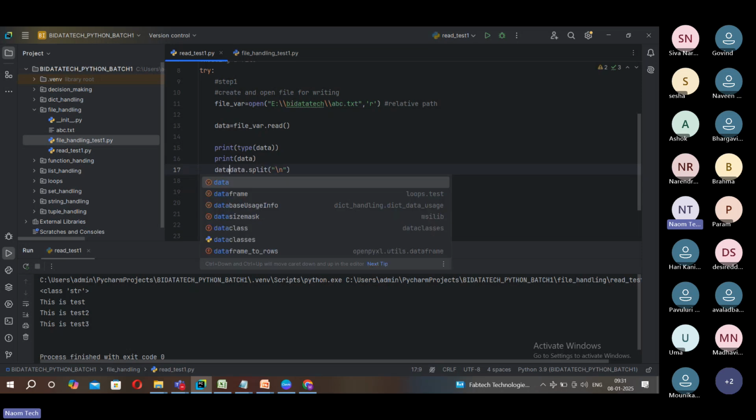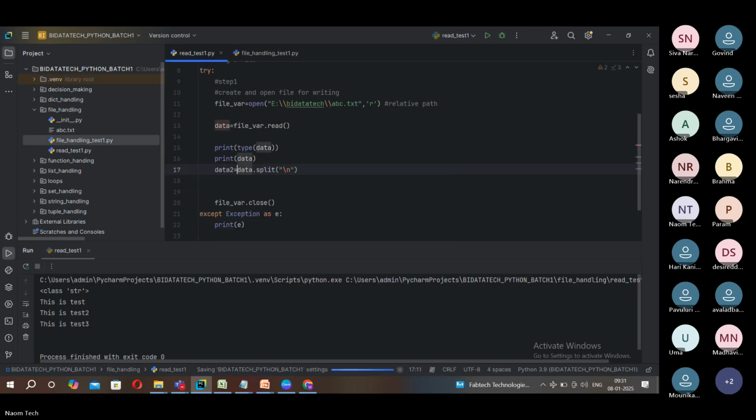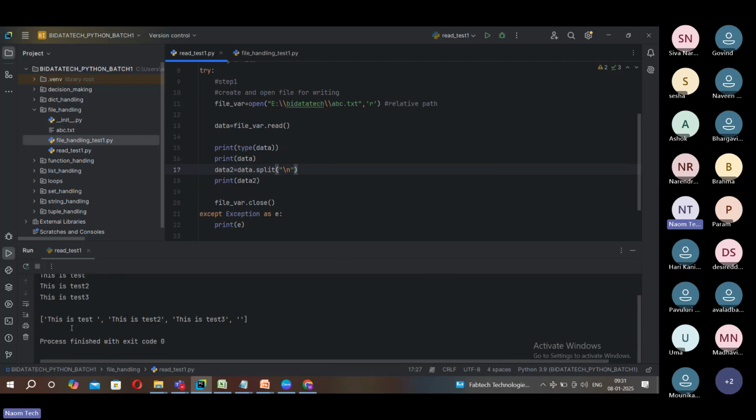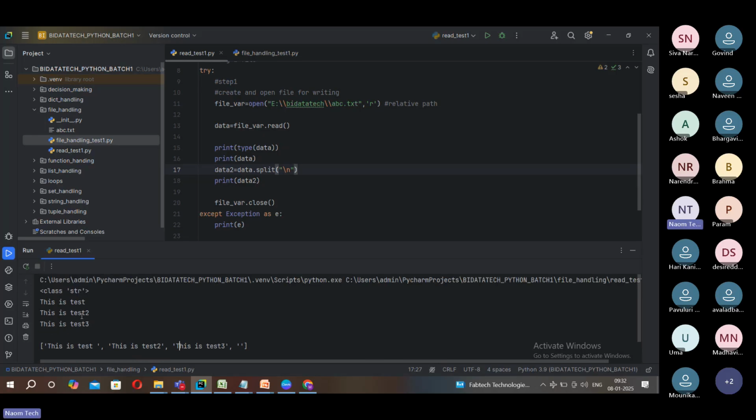So data2 equal to, and maybe you can print here. Okay, print data2. That split will split this whole data by new line. Now you can run this. Now you can see we got a list with all that split data, and all three different lines are there.